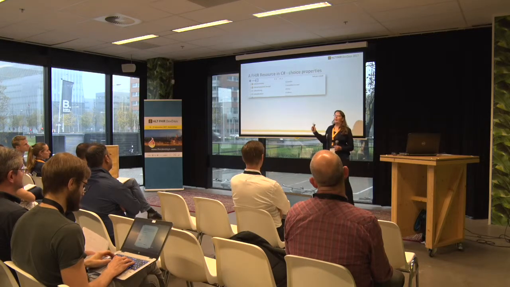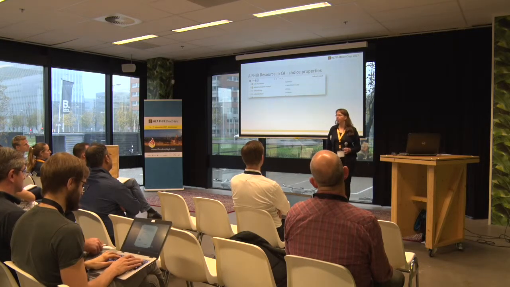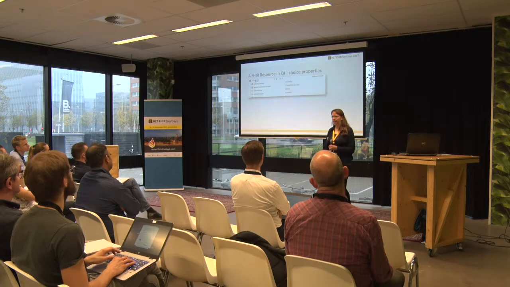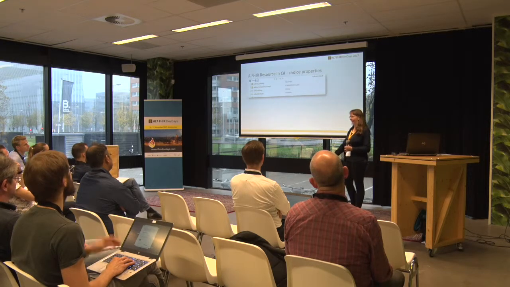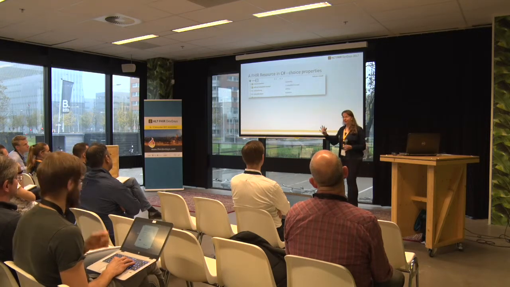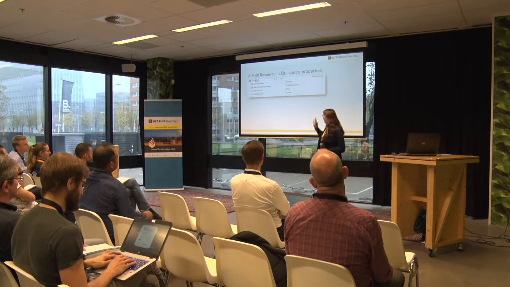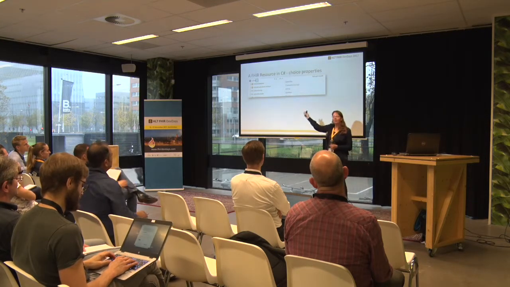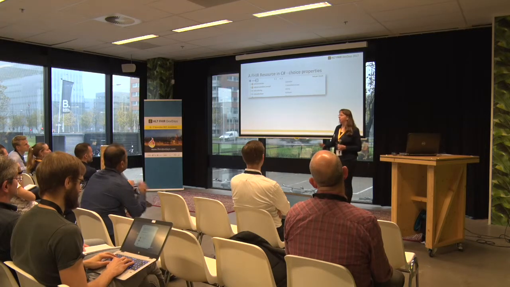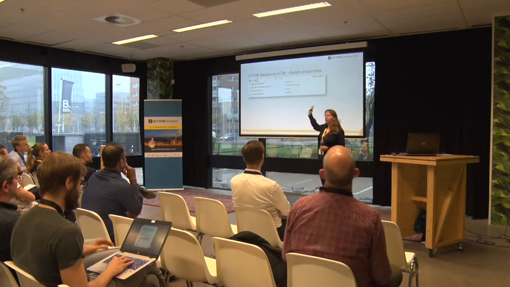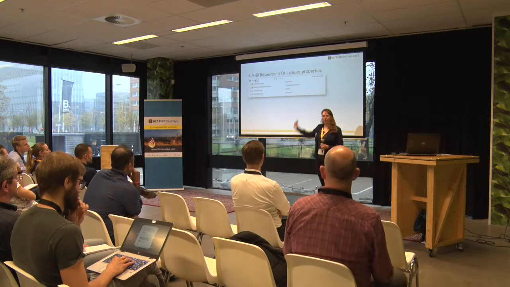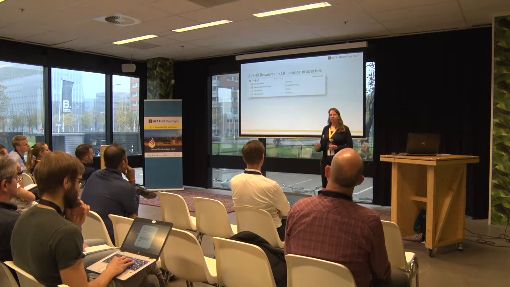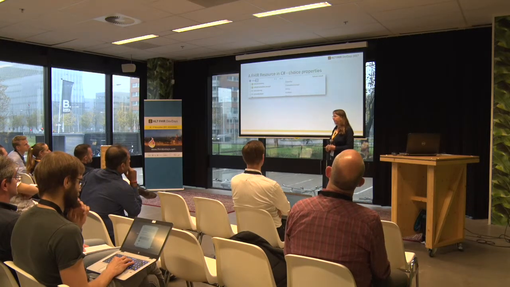Did anyone explain to you about choice properties? Who doesn't know about choice properties? Okay. Yeah, you're a beginner group, so that's all right with me. In the specification, you will find this construct in multiple resource types. So for observation, we have this value X part. The X means you make a choice in data type.